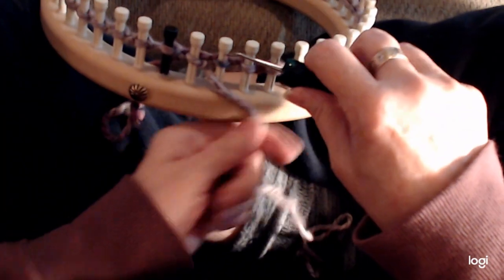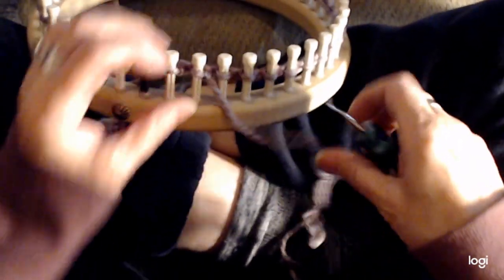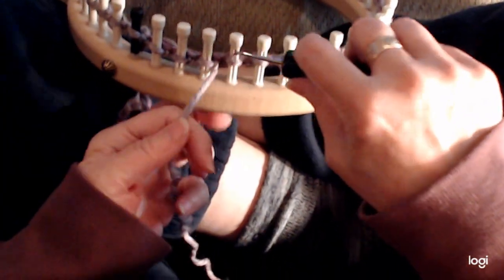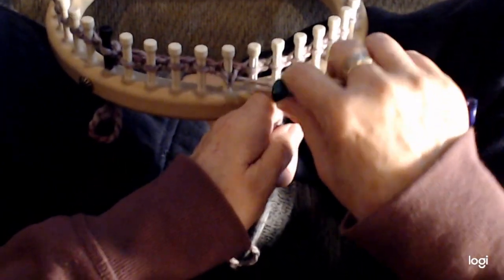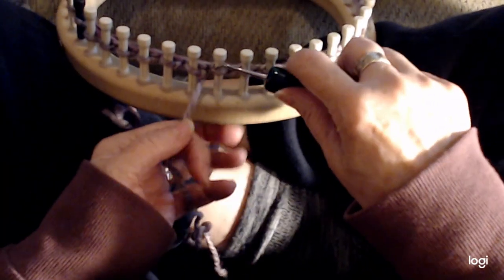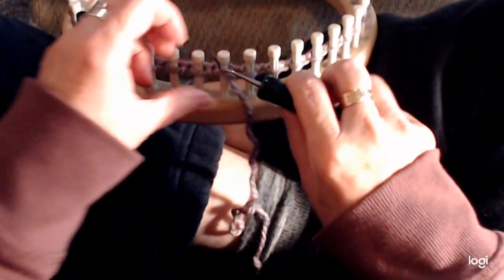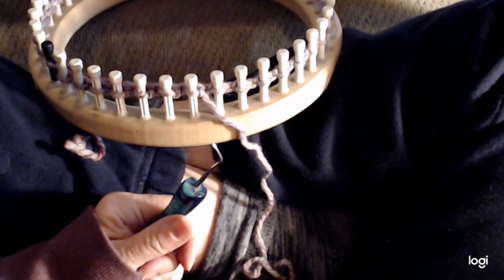Okay, so we just purl all the way around. You should know how to do a purl. You just put the hook in the loop, pull the new loop through, and then put it on the peg. There's lots and lots of videos on purl, though, if you don't know how. You can get away a lot of times without even doing the row of knit and purl and going right into owl eye, but it really depends on your tightness. Having the right tightness to go with it. This is always safer, especially it can vary with yarns too. So I always do the row of knit and the row of purl on the first couple rows. Okay, so we'll catch up when we get all the way around the loom.